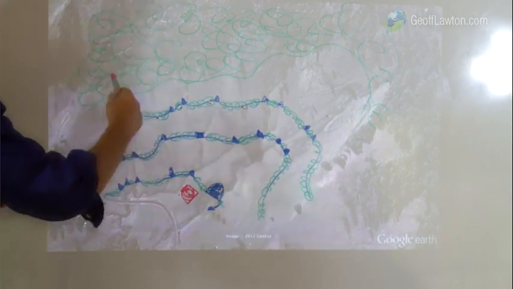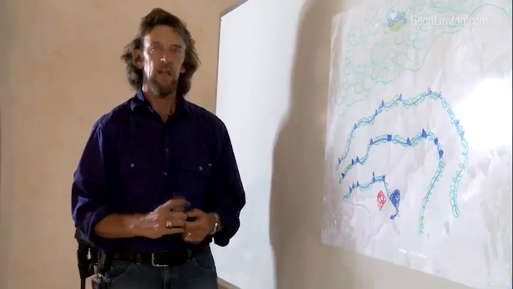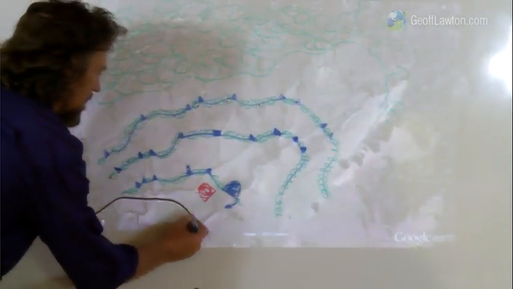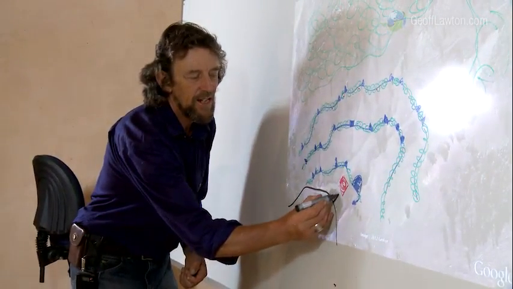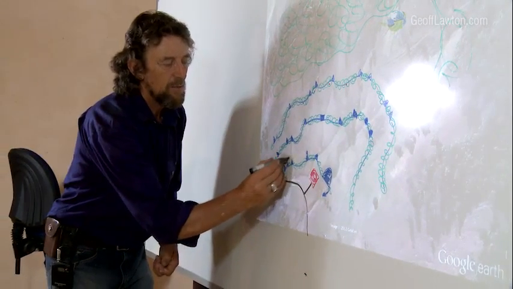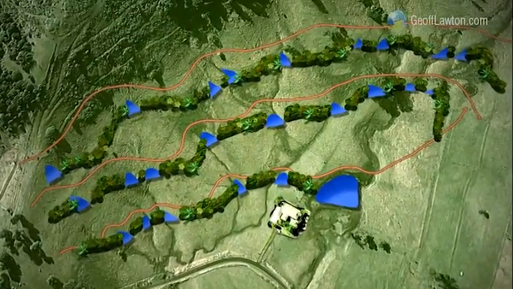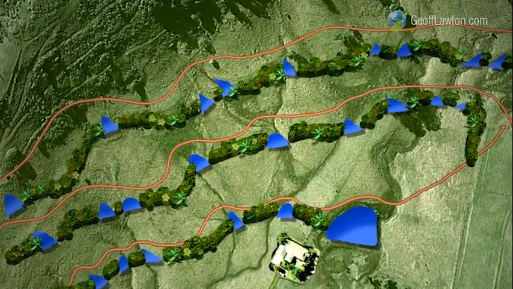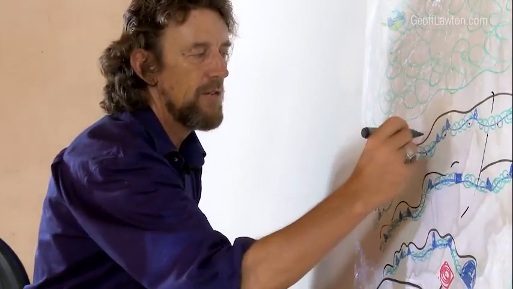From there, evolutions iterate into really interesting complexity that will give you something that is extremely stable, fertile, and permanent. Let's just put a sensible bit of access into this design. There's already a road in here, and this is a ridge line, a very easy road access straight in here. Then we can access along the back of these swales and dams and get good water access easily. We have a patterning of access that is also harmonious to landscape. We can quite easily come down ridge lines in between dams.